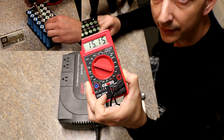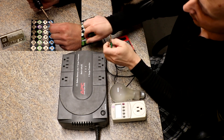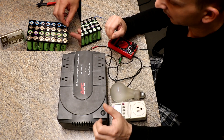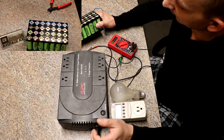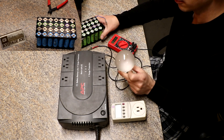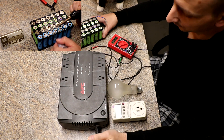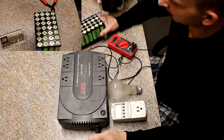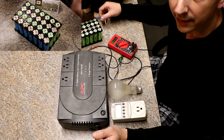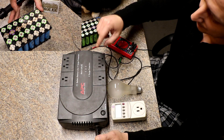Today the battery voltage is at 15.16 volts, and that's what we're starting with. My goal for today's testing is to get down below 13.5 volts — hopefully all the way until it completely shuts off — without any battery malfunction, including them getting too hot. I'll probably start with just the 150-watt light bulb and go from there. This will probably be a series of videos covering the discharge, recharge, and cutoff behavior.